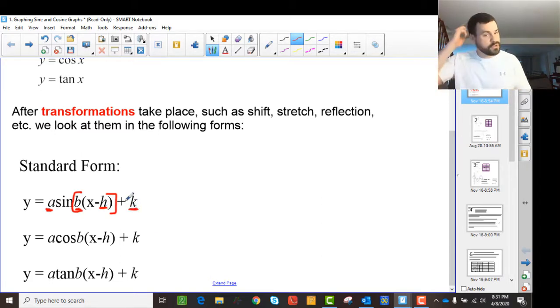Each of those values, a, b, h, and k, does something to the graph, and we're going to talk about what they do. But before we do that, we want to make sure we know what the basic functions look like and some basic information about them. You probably have done this before when you've talked about quadratics. You would have started with y equals x squared, and then done some extra work with that. You would have talked about linear functions, y equals mx plus b, so you're used to m being the slope and b being the y-intercept. You've done these kinds of things before, but we need to know what the basic function looks like to start.